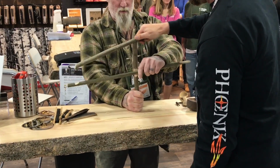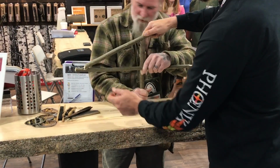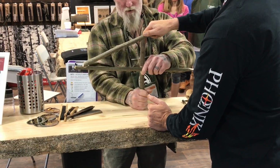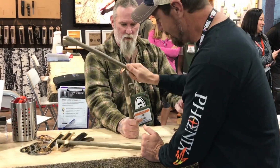Okay. You can see how sensitive that thing is. The wood's drying out on me too, and it's getting a little bit. You're not pushing down hard enough, man. Push down. There you go. Okay. So now it doesn't take hardly anything to set that off.